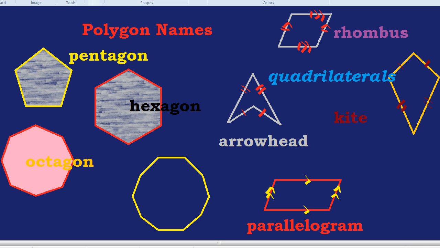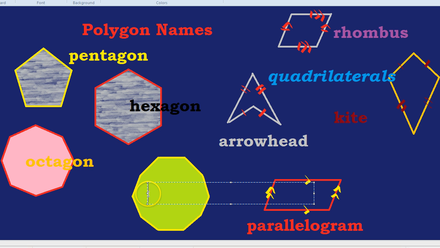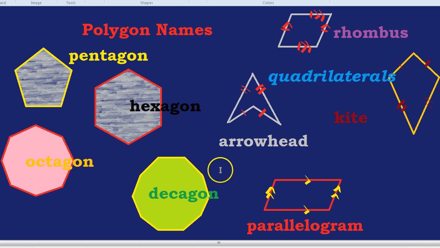Finally, we have down at the base a decagon. And a decagon has ten sides. That name might be a little familiar because the word decade indicates ten years. And a decagon indicates ten sides.